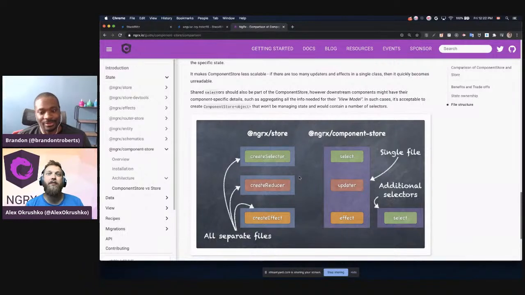And now you have to split it out into a different component store that doesn't depend on reusing some of the data from the other. It becomes a little bit more complicated, because in a component store, you really have to identify which component store owns which data, and the other ones shouldn't be restoring it. That's the key there, right? They could use some of the selectors from the previous one, but you want the ownership of state to be really, really clear. So the scalability, this is where it starts to differ, right? That's why NgRx store is more scalable.